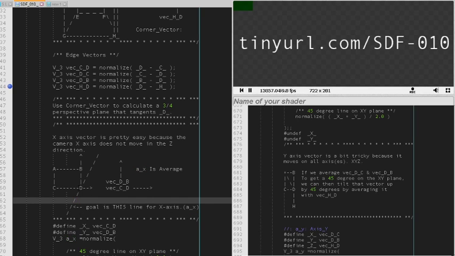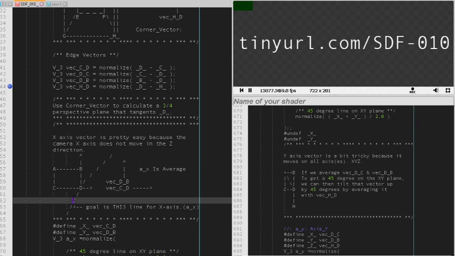So if we have D to B, and we have C to D, and we split it in half, we'll get this like 45. It's not quite drawn like a 45, we could try to make that more 45-ish, fix that up a bit.